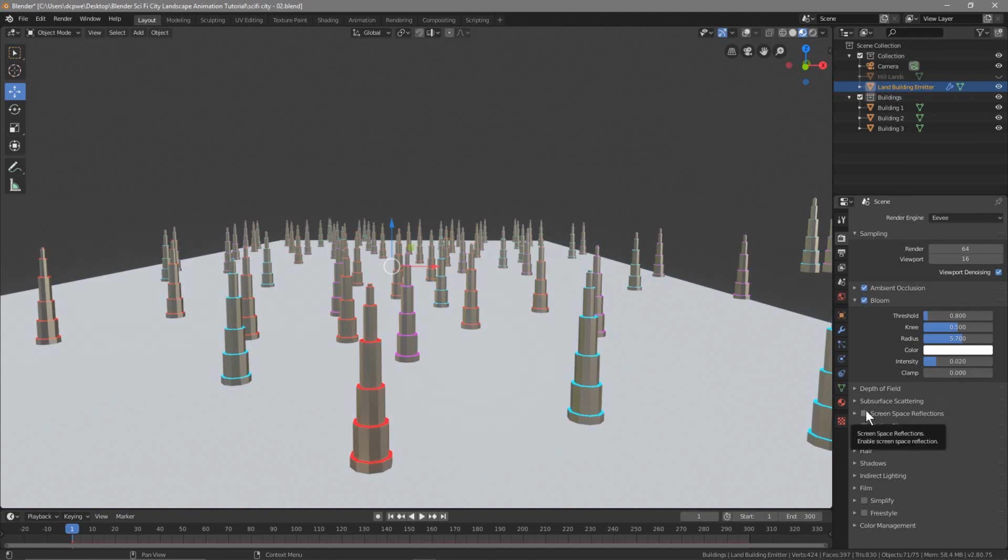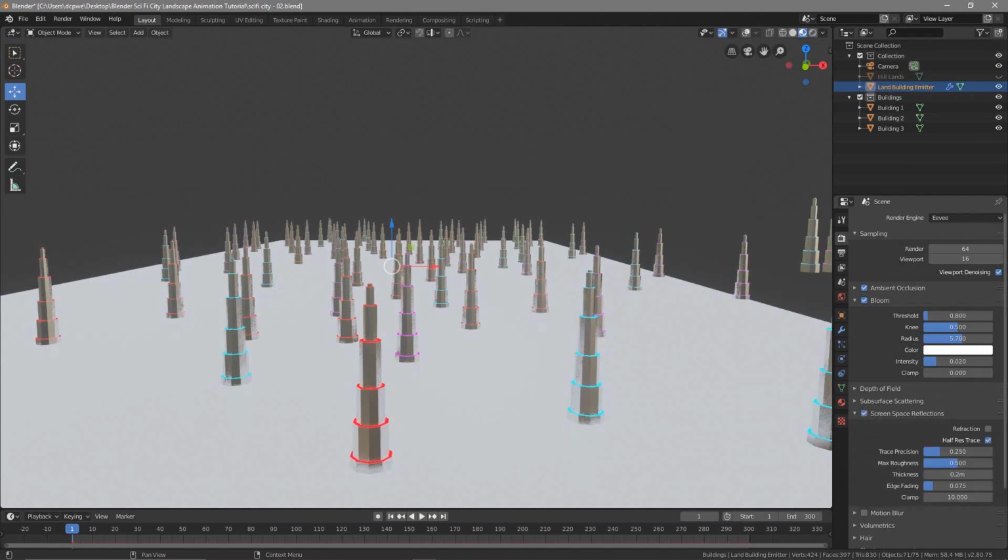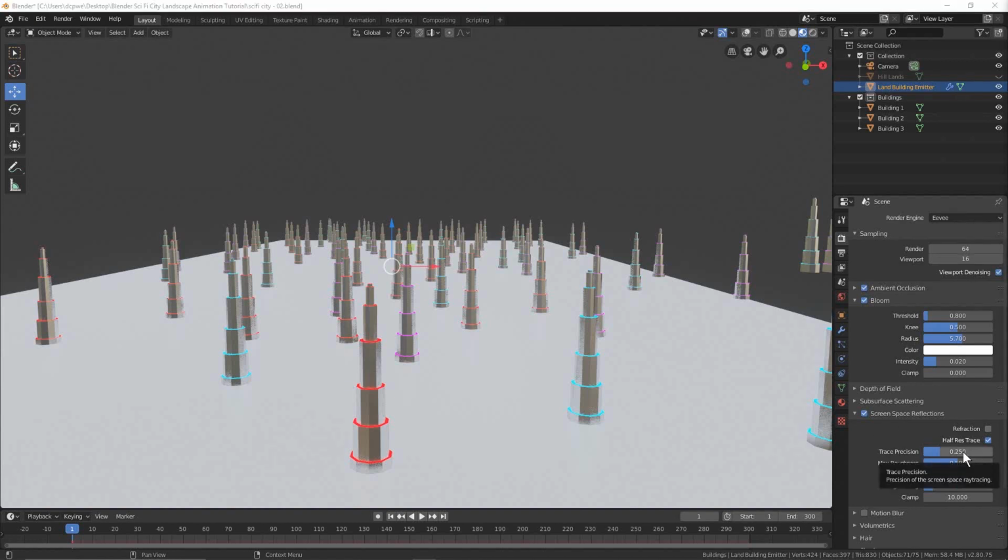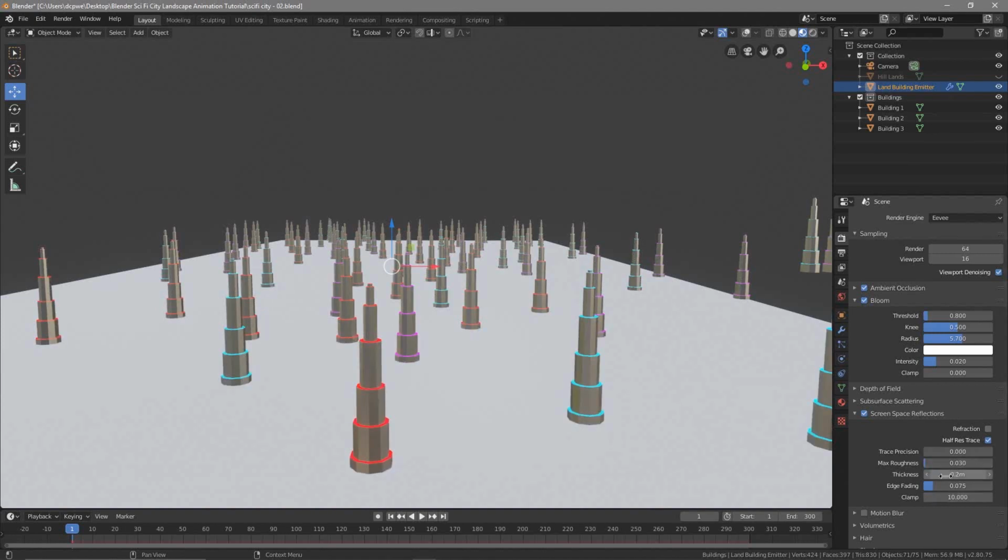And then I want to turn on screen space reflections, open up this option down here, and I'm going to set the trace position all the way down to 0, and then the max roughness I'm going to set to 0.03 like this, and the edge fade I'll leave as it is.